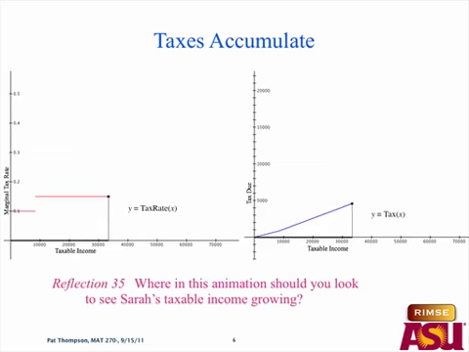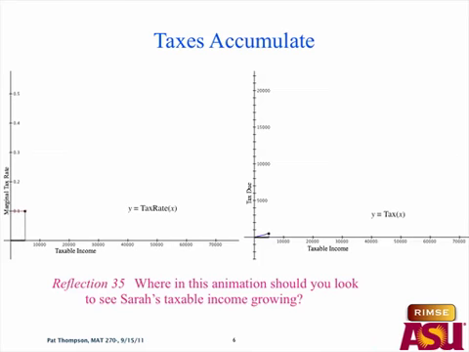Okay, well, when you say Sarah's taxable income is growing, you can see on the right the income that she's making, and then every time she changes is how much more money she's making within that period, so you can see the slope change. Should we be looking at the slope to see her taxable income growing? Mario? We should be looking at where a point is, where it is on the Y. So as it's growing, the Y shows how much is due.